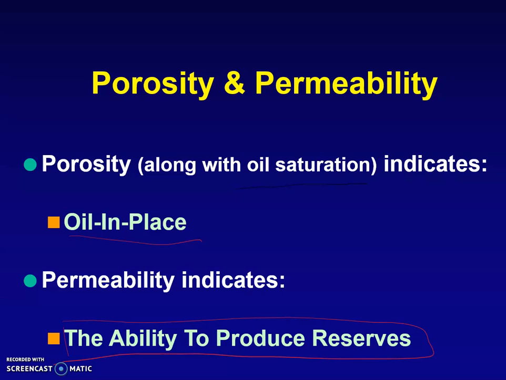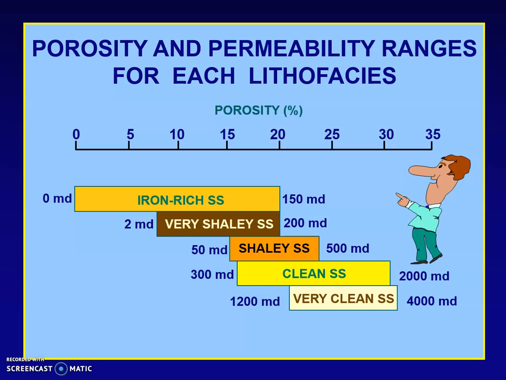And that's actually what happens in the shale resources. You have a very good amount of gas or oil inside the shale or unconventional reservoirs, but you're not able to produce because of very low permeability, and therefore you need to provide permeability by doing hydraulic fracturing. So different types of rocks have different values of porosity, from iron rich to very clean sandstones. You see how the range of permeability changes.